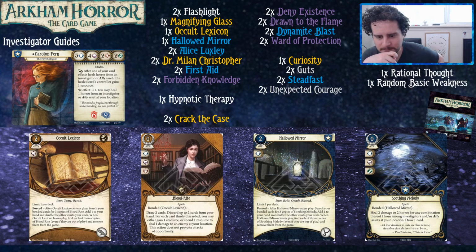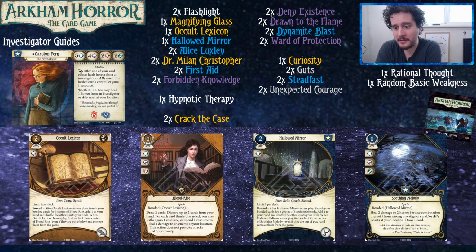You play, you get 1 copy in your hand or 2 into your deck, I believe, and then it's a 0 cost event. You get to heal 2 damage or 2 horror or any combination of that from among investigators and/or ally assets at your location. Then you draw a card, so it replaces itself, and it's just free healing. You actually make money on this with Carolyn, or you can heal an extra stat with your Hypnotic Therapy. It's so good. Yeah, it seems very good. If you heal things that belong to 2 different investigators, you also get to double up on your passive ability. Or your reaction ability, sorry.